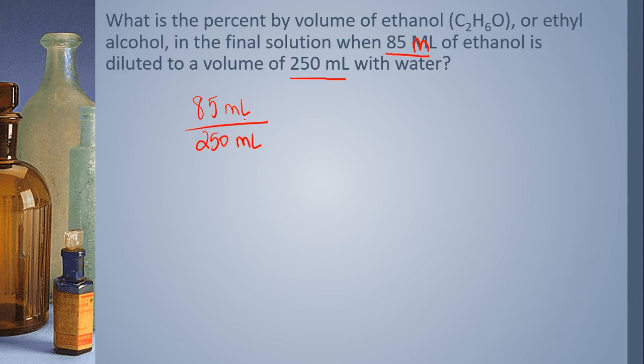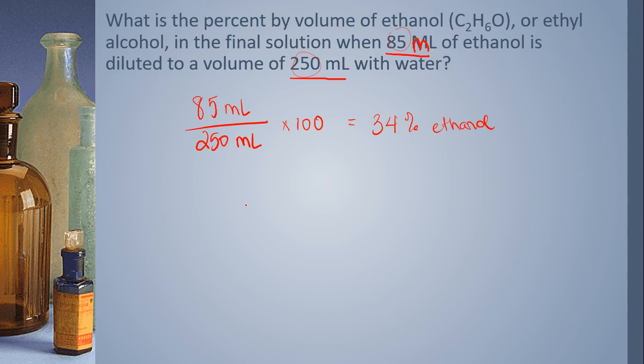Now you can use milliliters or liters here, but they both have to be the same. So just don't do 1 milliliter and then 1 liter. And then we're going to multiply this by 100. So if we do that, you'll get that this is 34% ethanol. Now as far as sig figs, you go by these. Since this has 2 and this has 2, I want my percentage to have 2. Okay, so it's that simple. It really is. Like, there's nothing really more to it.